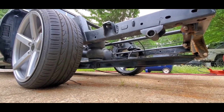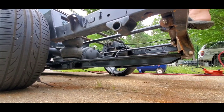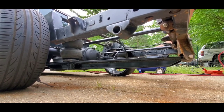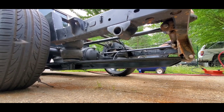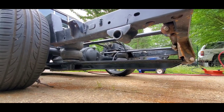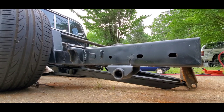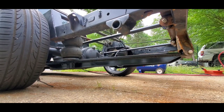One more angle. This angle right here, this is for the haters. Is it flexing? I'm just wondering, I can't see it right now. Is it flexing? No? Just wondering. Go ahead and bring it down. How's that look over there? What you guys think? Now let's bring it back up. There it is.